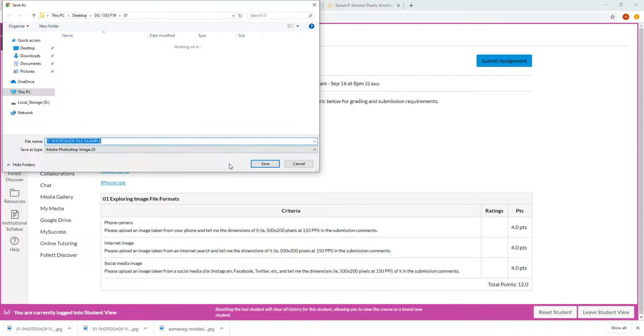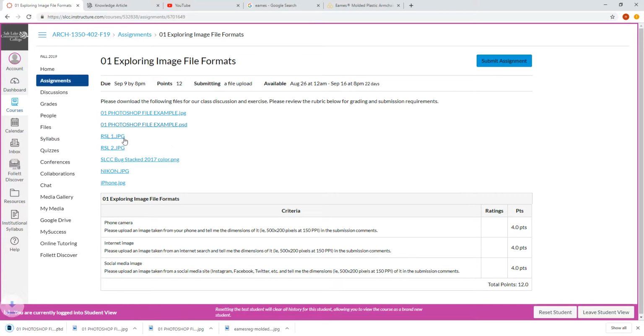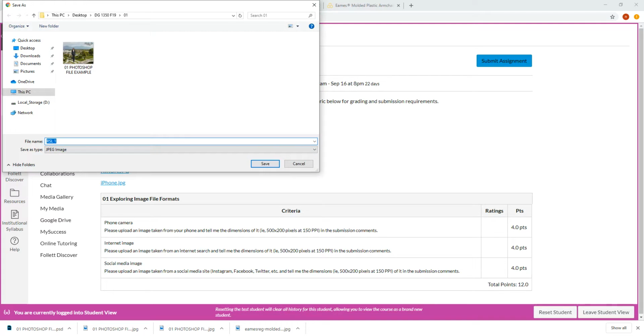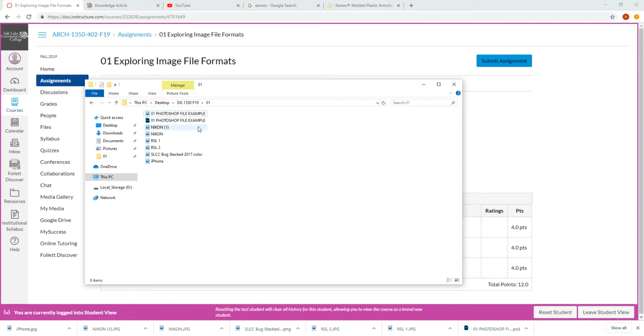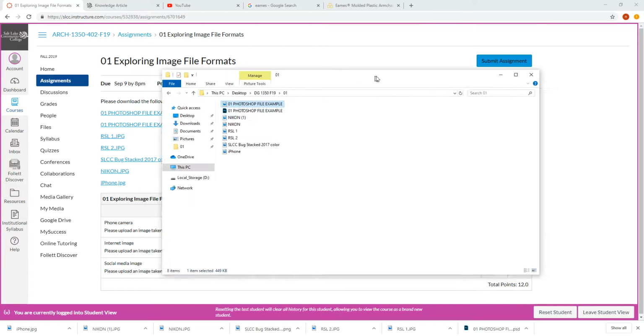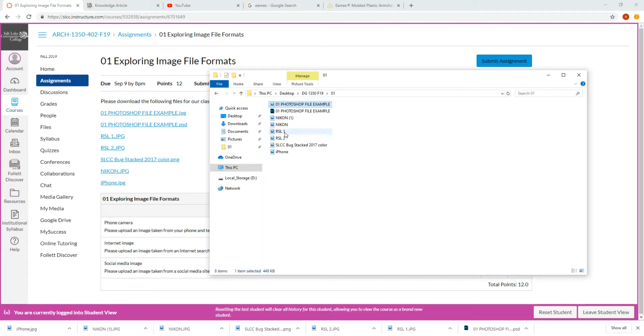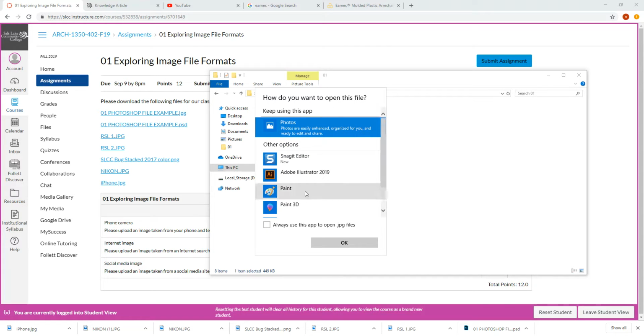So I'm going to go ahead and pause the lecture and give you guys some time to download all of these images, and then we'll walk through them together. To let me know that you're ready, go ahead and open up in Photoshop, let's do the JPEG of the Photoshop example. So there's a Photoshop one and there's a JPEG. Let's start with the JPEG.